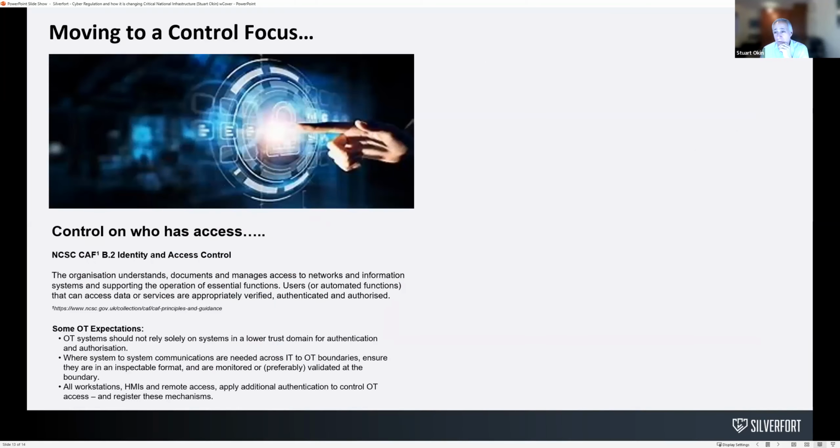Control focus. So let's move there. We are now in the control focus phase. We're kind of moving out of the governance and risk, understanding our assets, and moving into that control focus phase. If a company has a good handle on their assets, irrespective of whether they have plans to re-architect or not, then access is quickly raised as a priority. Who has access? When do they need access? And from where? The controls around this, with the associated monitoring, become vital.